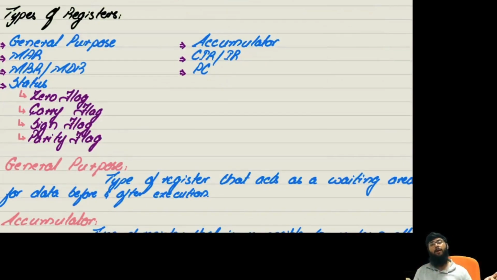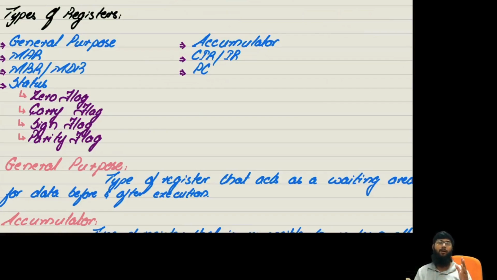Carry flag, we discussed the carry in the previous data representation video. You can have a look at that, I think that was video number 3 for data representation. If there is some sort of carry value in a particular calculation, that will be represented by the carry flag. Sign flag, in a similar video we did about the complements in data representation. So the sign flag represents whether the data is negative or positive. And then comes the parity flag.